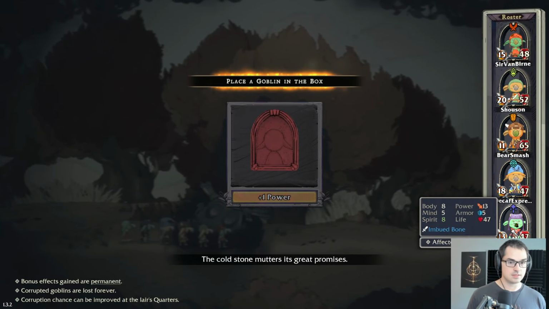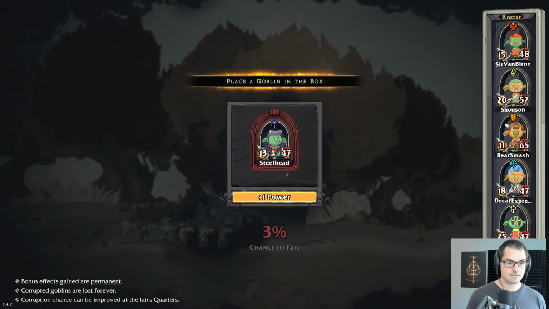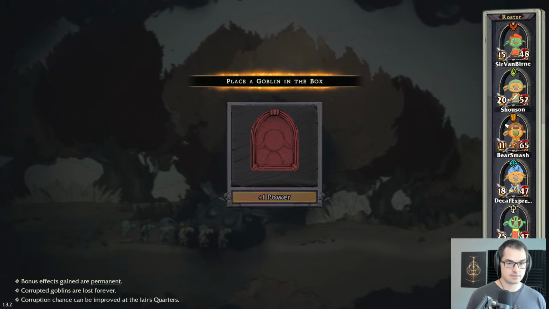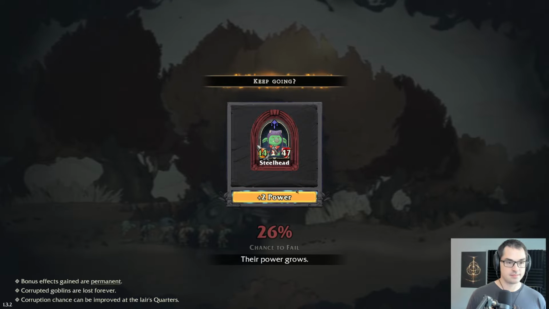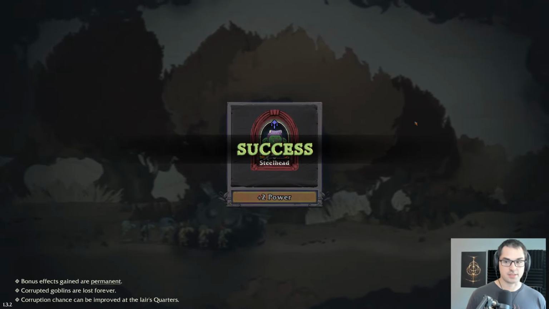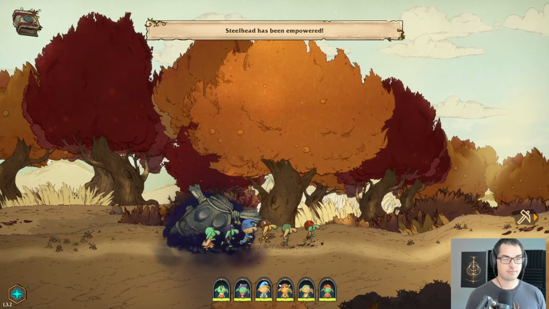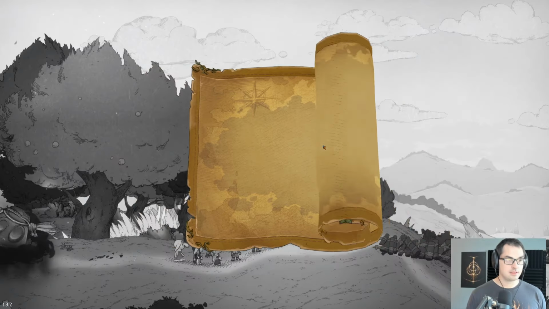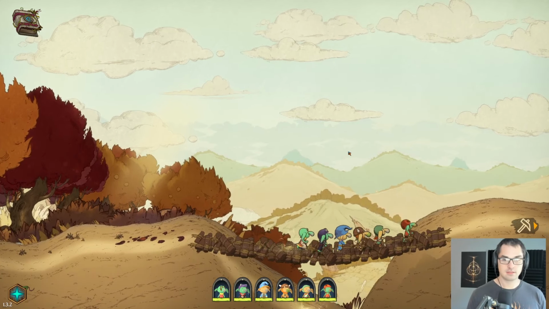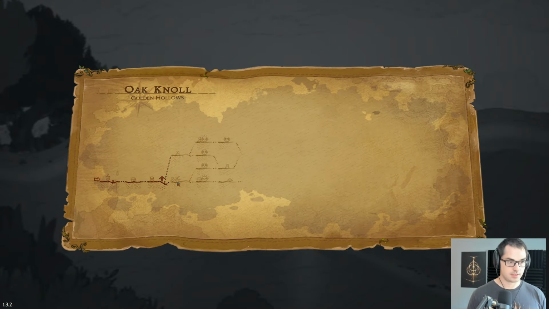The cold stone mutters its great promises. Let's see, high chance to fail. Yeah, let's steelhead. Here, have another one. Their power grows. Success. Imbued with fell magic. I'll not risk them further, though. I think that would be helpful. Yeah, here, then here, then here. Okay.